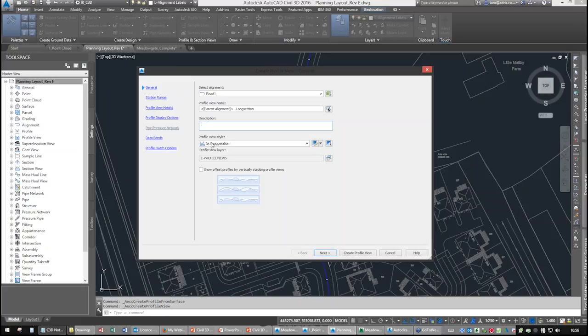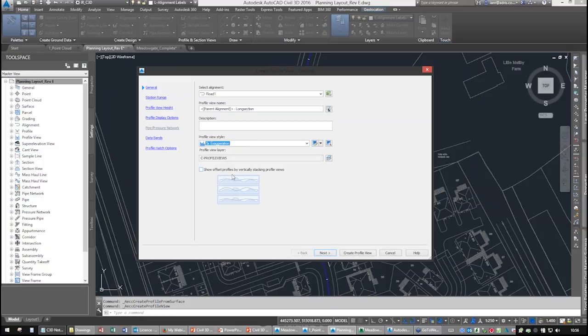There are some styles, again, out of the box or in the country kit. And you can see there we can either exaggerate the vertical 10 times, 5 times, or we can use natural scale. And then there's a couple of others which are just legacy ones. So there's UK local authority, for example. And standard, you'll see a standard style of pretty much most things. Again, it's just out of the box. I'm going to use 5 times exaggeration, and it's going to stick it on a layer called C profile views.